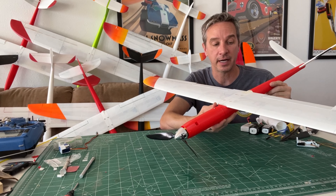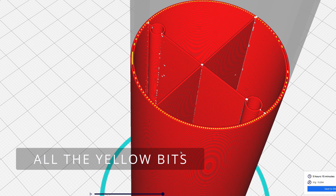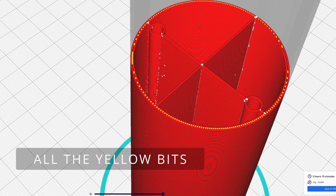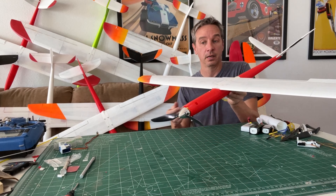I figured out some of the quirks that Cura has when it was slicing the files — how it was adding a lot of extra little bits and pieces, increasing the print times dramatically as well as decreasing the print quality. Anyway, all of the fuselage parts and all the tail options have been updated so that it works and is as efficient as I can make it right now to print with the Cura slicer.